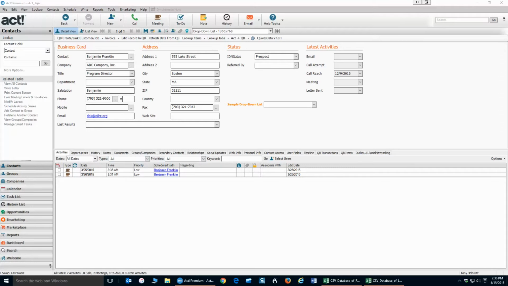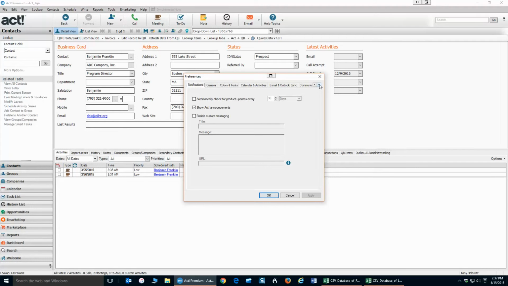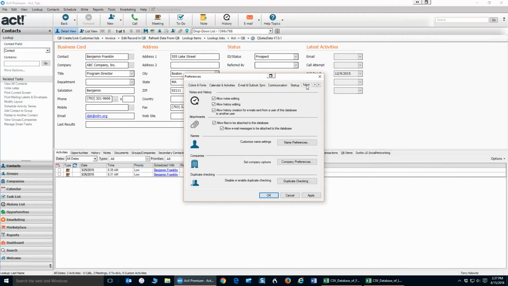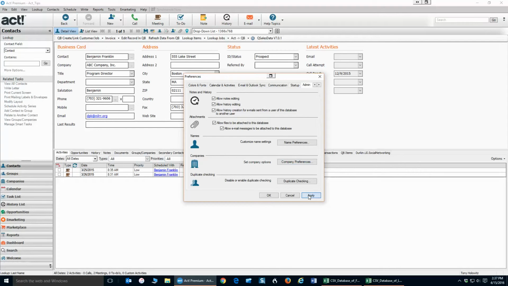ACT has a tool you can set in the preferences called companies. Basically, it takes all the people with an exact company name and groups them together. Let me show you how that works. I'm going to click on Tools, go down to Preferences, and then scroll way over to the right where it says Admin. I want to draw your attention down here to Company Preferences. I'll click on that. I can tell ACT that if we have a company like the ABC Company, I want to link them together. I can choose the minimum number of people in a company. It could be 10, 3, or 20; it's whatever you want. In this case I have it set for 3. So I click OK, say yes, then click Apply and OK.